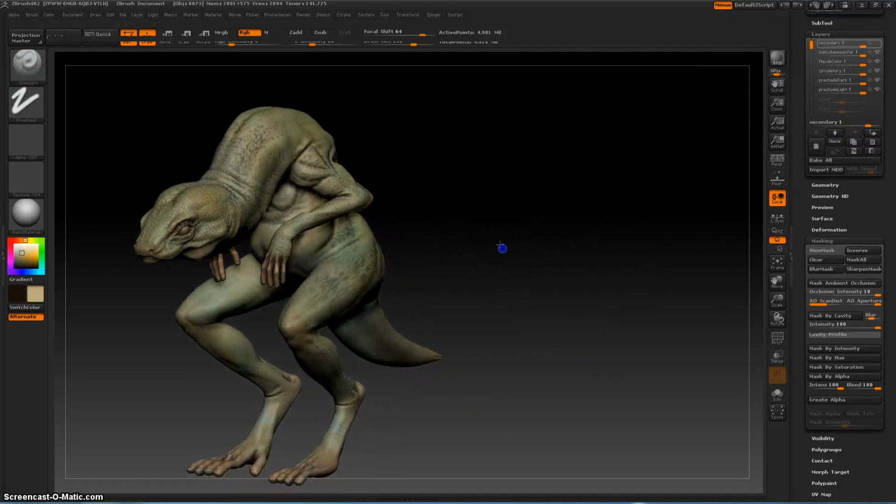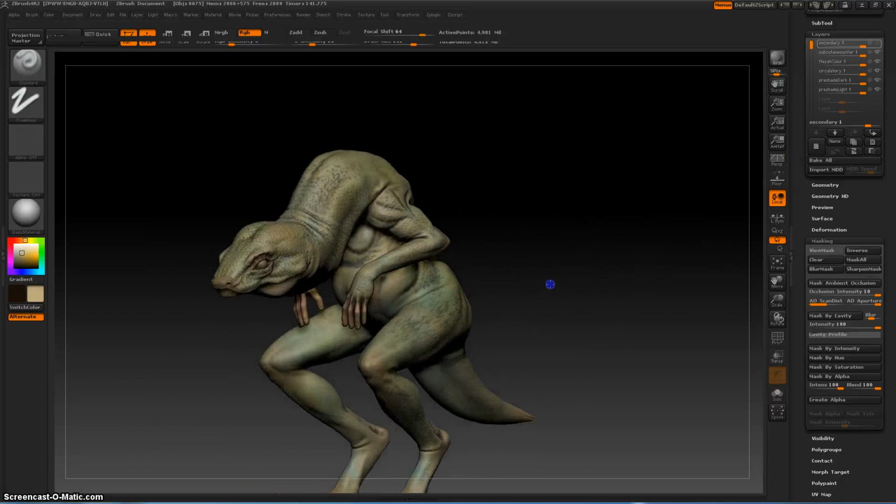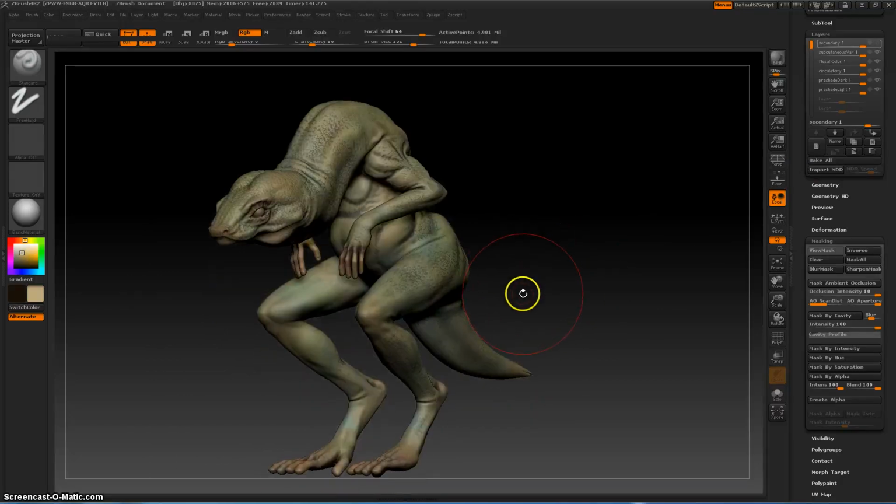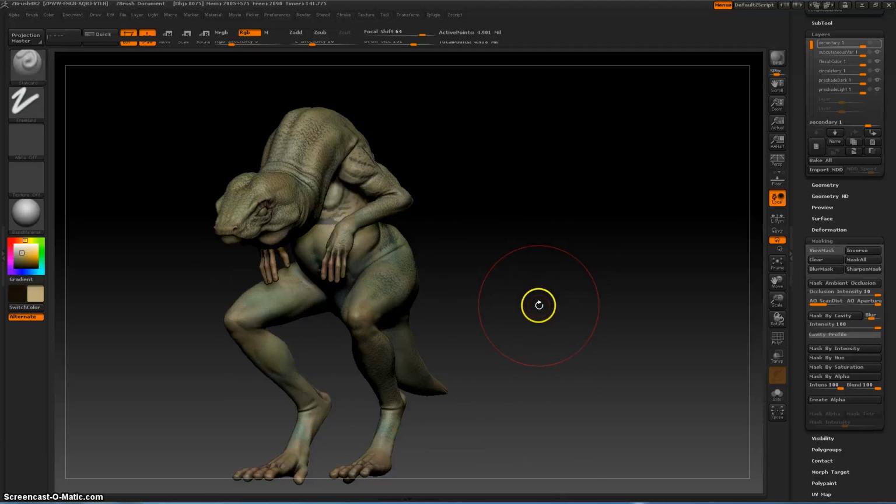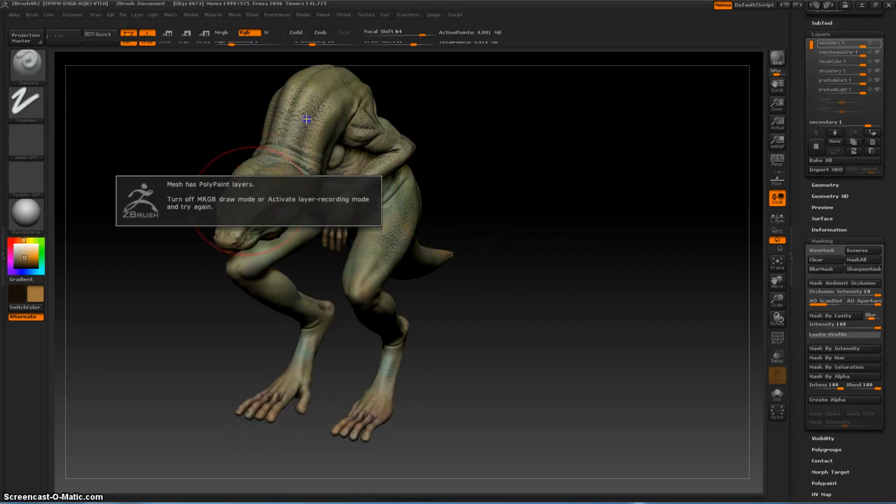Okay. And basically what I'm doing is I'm just going to paint a little bit more. But you'll notice that, depending on the anterior and the posterior, if you look at a shark or a dolphin or even your own arm, one side's darker and the other side's lighter. So that's kind of what I'm going to do here. I'm going to try and just generically make the top side a little bit darker.